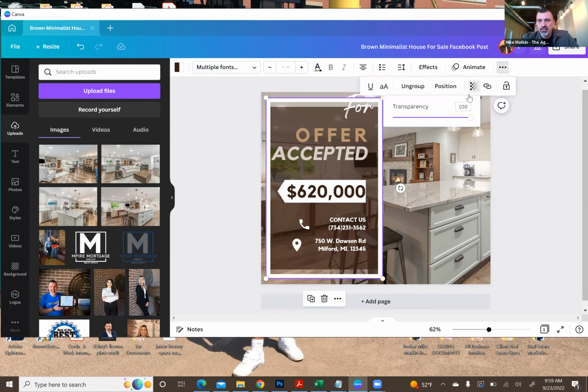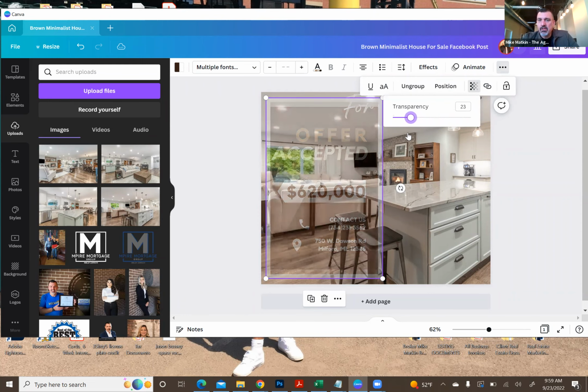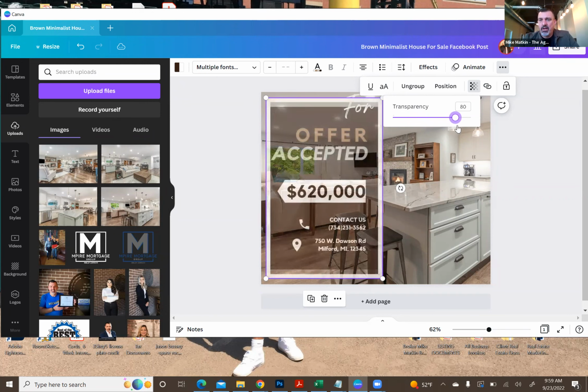And let's say we go to transparency. You can make it as transparent as you want. That's pretty cool. Whatever is the active image or layer that you're clicked on, that you're addressing, you can do all this stuff to it, whether it's one layer or all of it. And that you grouped all those together, they all became one of that. So what I would do is I would leave everything solid.